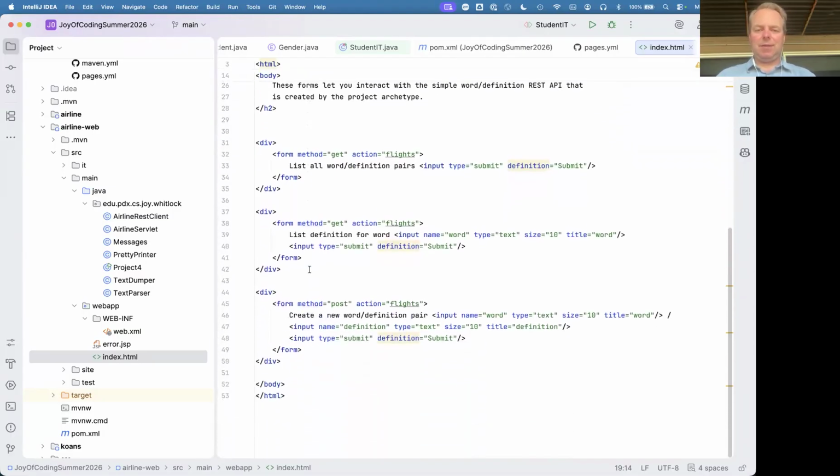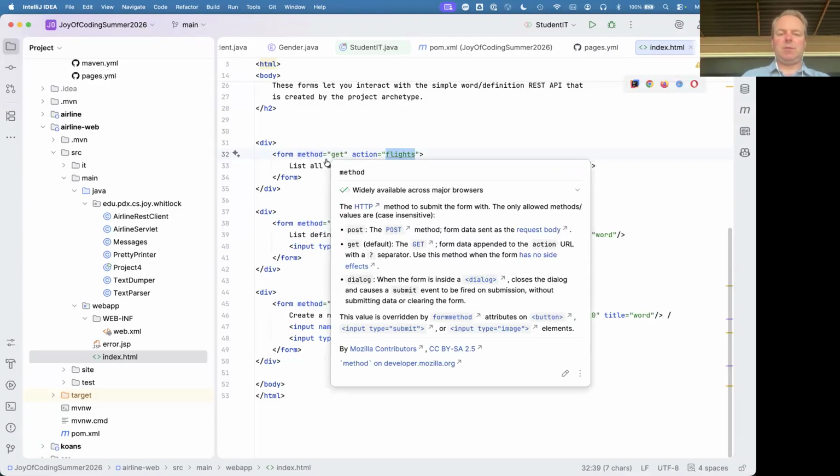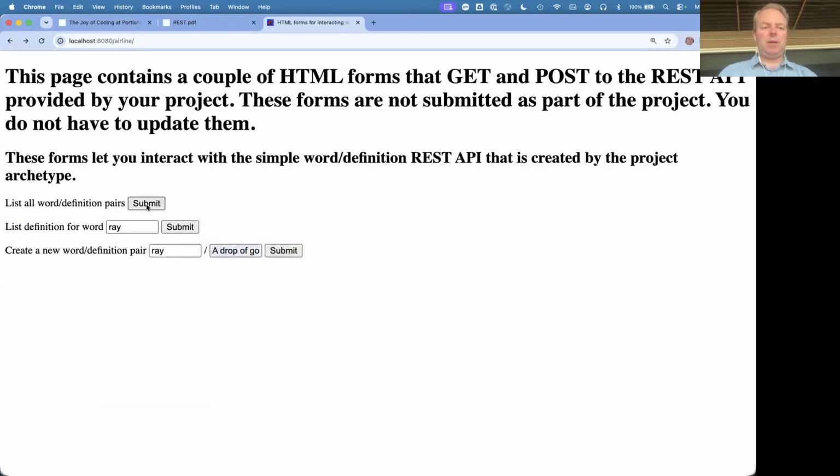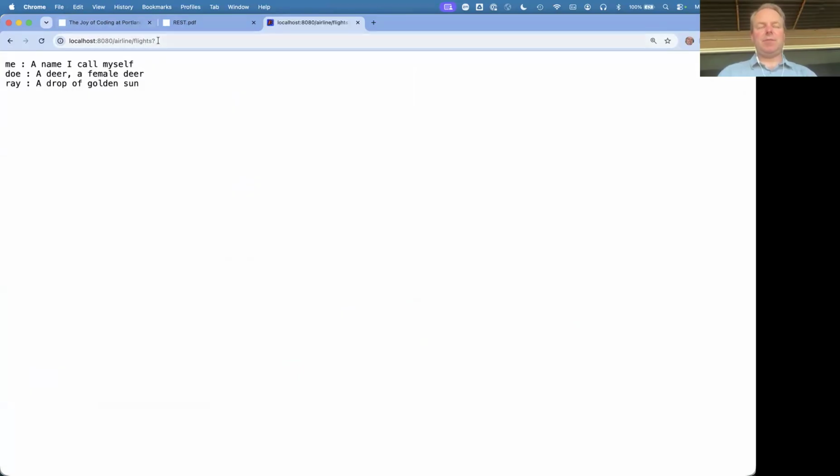Again, not to go too much into it, and I don't know if you know anything about HTML forms or not. But the whole idea is that you can have an HTML form that performs an HTTP GET operation on the flights sub URL. This is the first HTML form that lists all the word definition pairs. This is why when you click on this submit button, the URL goes from /airline to /airline/flights.